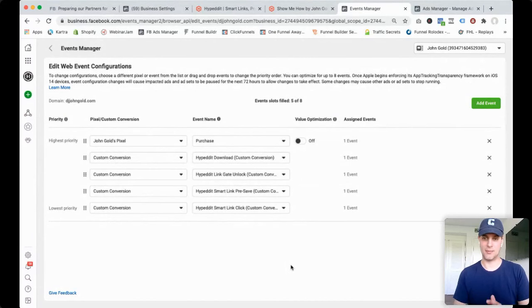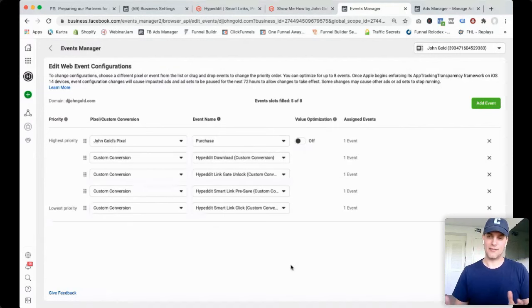And I'm going to spend a little bit of time here because this is important. So why do we have to do this, right? Or why is Facebook asking us for event priority? Facebook said that as part of their privacy response to Apple, there might be certain situations in which they can only capture one event of a lead that came in through an ad. And Facebook is giving us the opportunity to say, hey, you tell me which one is the most important event that I should capture and record if I can only record one event, despite multiple events having taken place on the site.